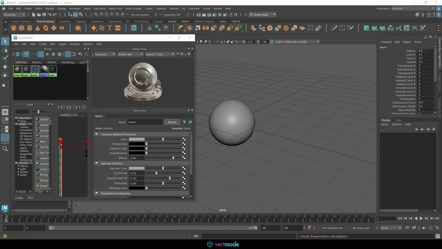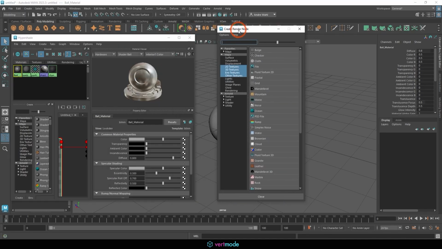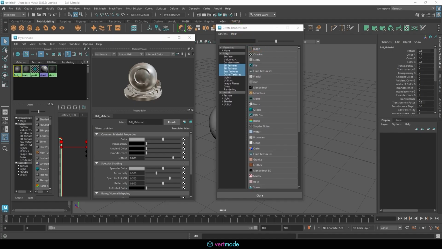To stay organized, let's go ahead and name this ball material. That way we don't lose track of what this is. Ball underscore material. And we can hook in our textures. So if you remember, in the first section, we utilized the color here to drive our color using a color picker. This time, we're not going to do that. We're not going to use this section. We're going to use this little section here. This is the input section, and it allows us to input information. If you go ahead and click on that, it's going to pull up your creation window, and we're going to look specifically for the file here.